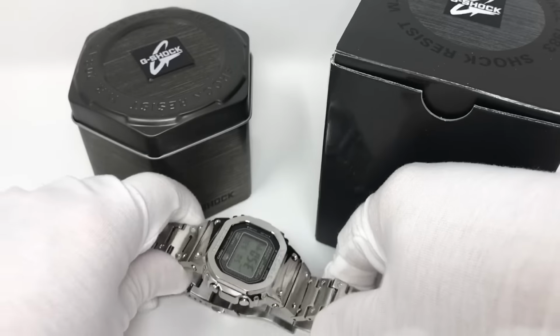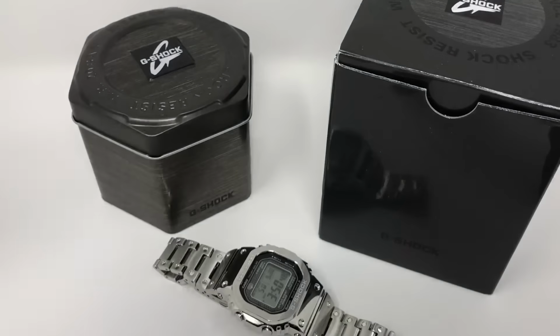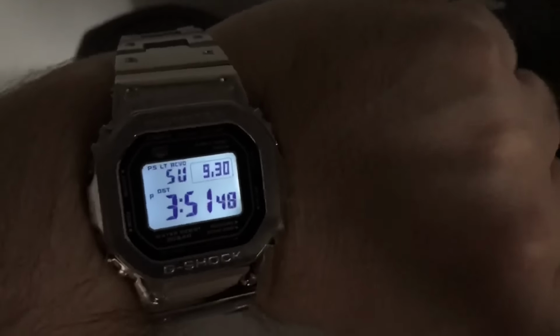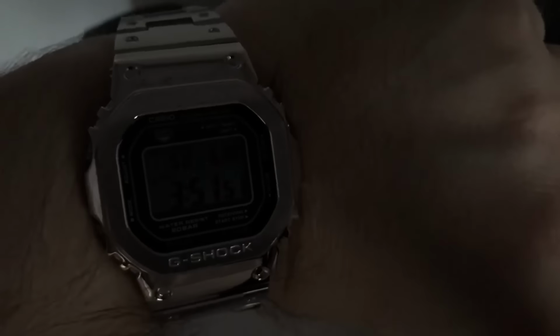I suggest that we take a look now at the, I almost said lume, but the LED illuminator, and see how it actually works. The watch is now on my wrist. I have shut the lights off, and here we go. We're gonna see what time it is. Automatically the LED light turns on and it fades out. Let's take a look once again. The LED light turns on and it fades out. Really cool feature, and at the same time you can see the wrist presence of this watch.